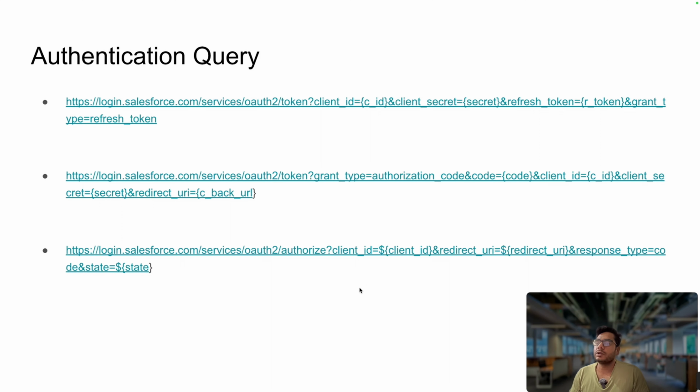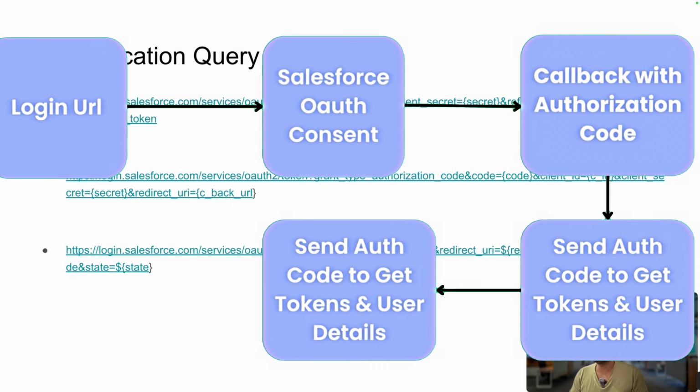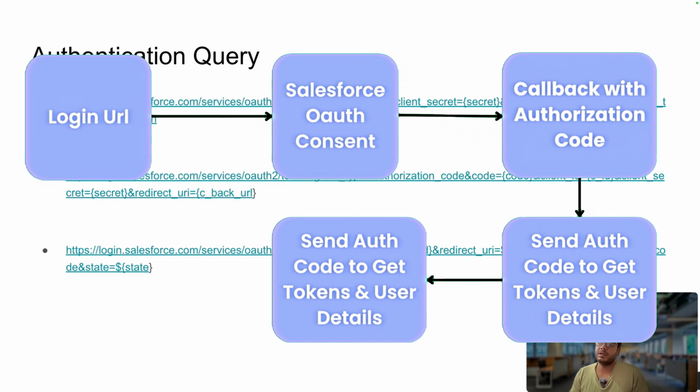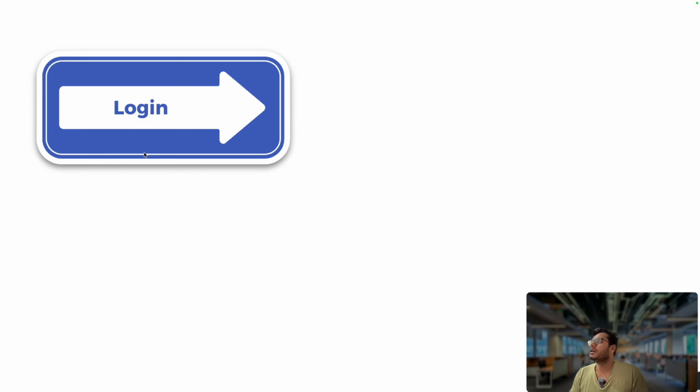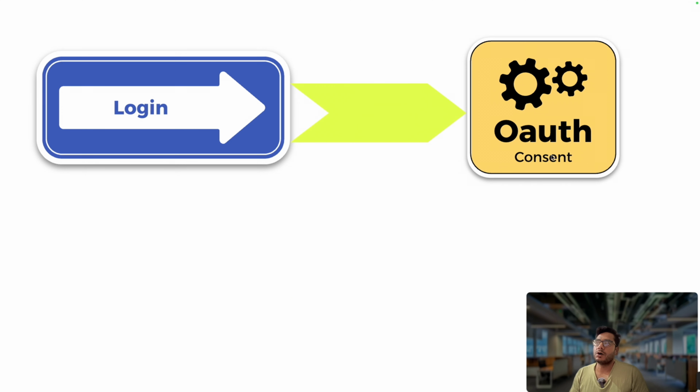So let me show you how the authorization flow will work. It's a normal flow. Most applications just follow that process. So if you go over here, first you have to go to the login page. You visit the login URL, or you can keep a button, and that button is going to hit your backend API, and the backend API will redirect you to the login page of Salesforce. So the login API. After that, you get this Auth consent form.